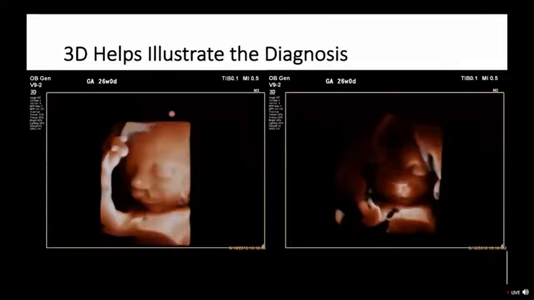3D imaging really helps the patient understand the diagnosis. Take pictures of their baby, show them their baby. I can show them cartoon pictures like I just showed you, but it helps the patient really understand what's going on with their baby. Here's the light on the outside, and here's the light right in that defect, giving that patient a really good understanding of what that baby's going to look like at birth. So there's not so much concern about the abnormality. They can grasp it and then come to grips with what the surgical repair is going to be.